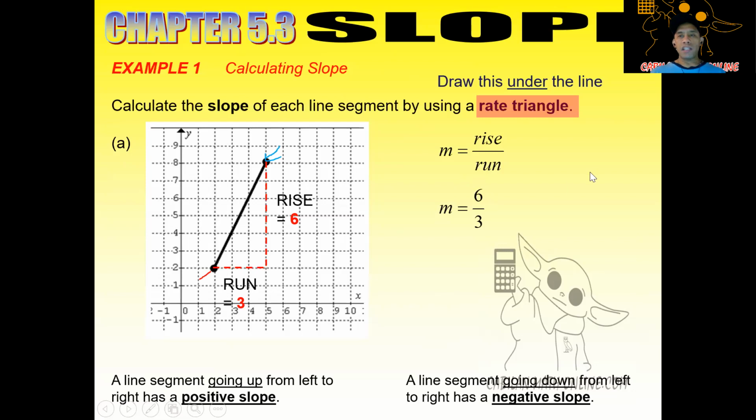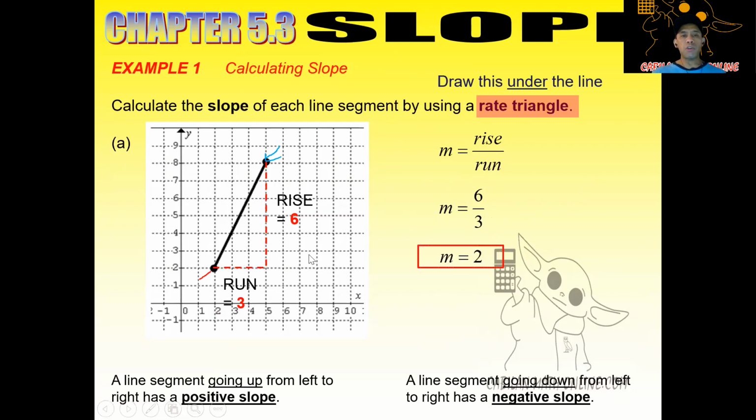Now, another checkpoint that you should do here is to look at the direction of the line. Remind yourself that since this is a line that's going up to the right, what we have here is a positive slope. And as you can see, we have that with this step. Now, if you take a look at this fraction, notice it's an example of an improper fraction. So you can do one of two things. You can either go 6 divided by 3, or you can use the fraction key and put 6 fraction key 3, and that will reduce itself to 2.